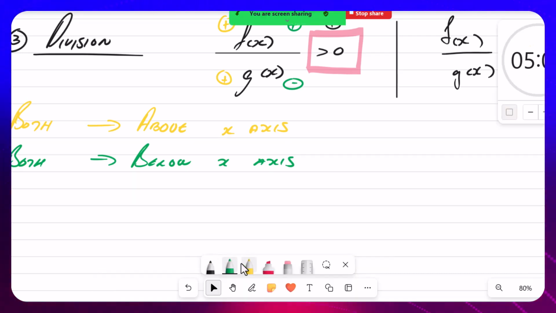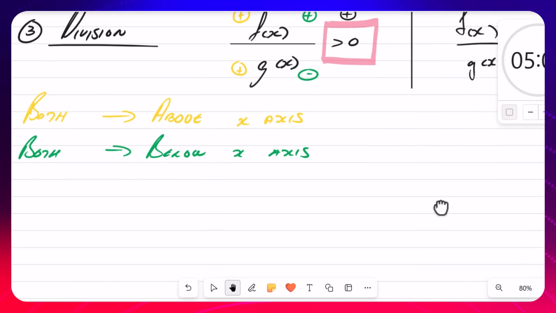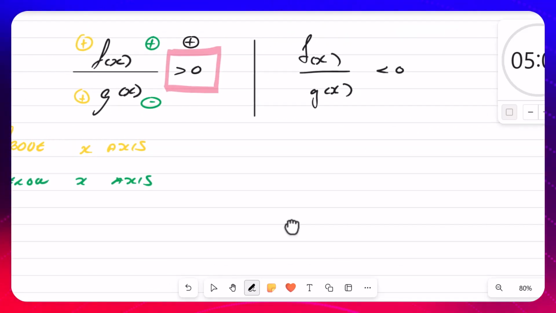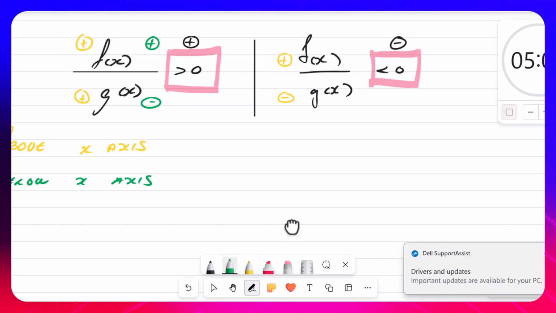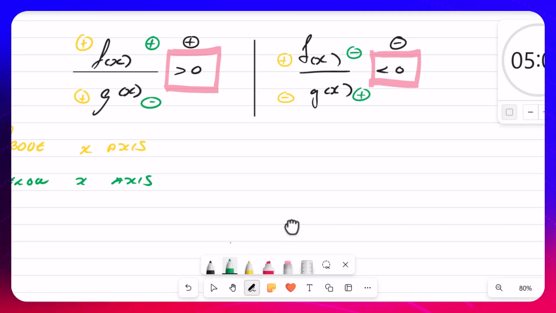So, continuing from here, let's go on. We figured out that both of them have to be above or both have to be below the x-axis. Let's go on to the next one. So Naka, please help me out for the next one. My answer, less than 0, positive or negative? Negative. So what am I looking at? What are the combinations that will give me a negative? If g of x is positive and f of x is negative, or if f of x is positive and g of x is negative. Negative and positive.